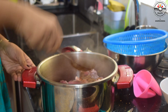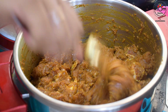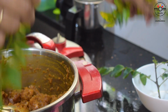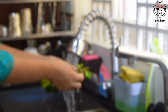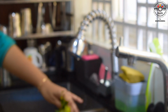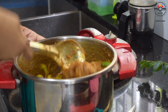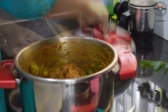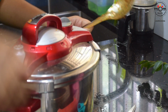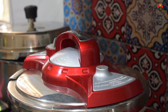Mix everything really well. That's some curry leaves, and I love to add them with the stem, which has lots of flavor in it. Mine is anyway organic, so I can add it guilt-free. Cover the cooker, lock the pressure and place on high flame. After the first whistle, reduce the flame to low and cook for 20 minutes.